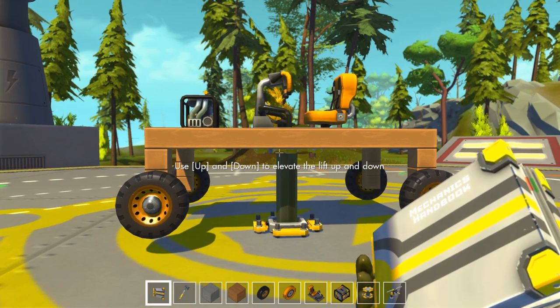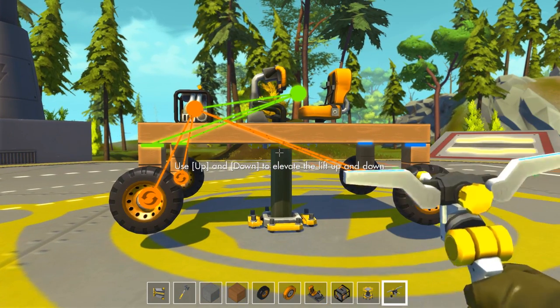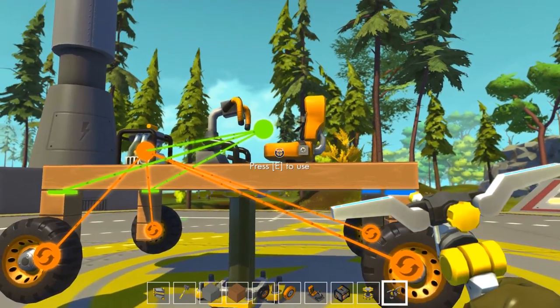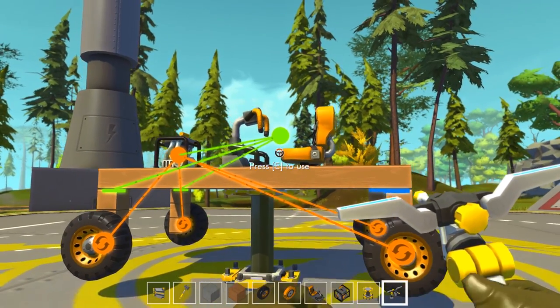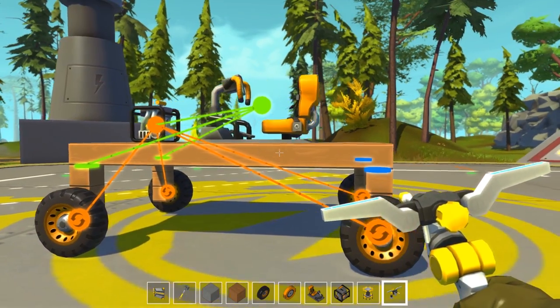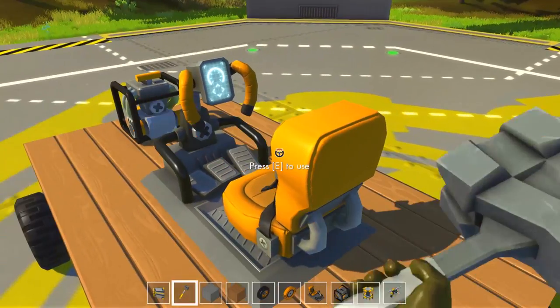Well, okay, that looks like it's everything connected. If we could get to the control, that looks okay. These things aren't connected at the back, so they might spin any way they want to. So I'm curious to see what happens when we do that. So we'll bring the lift down all the way. And there we go, the lift's gone. The car is ready to rock.